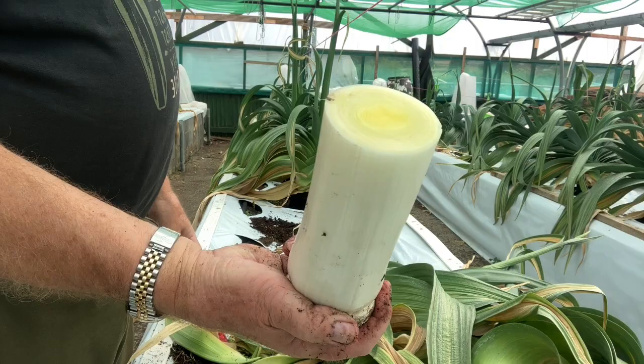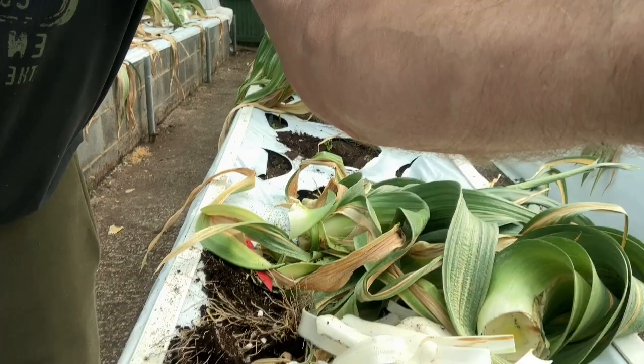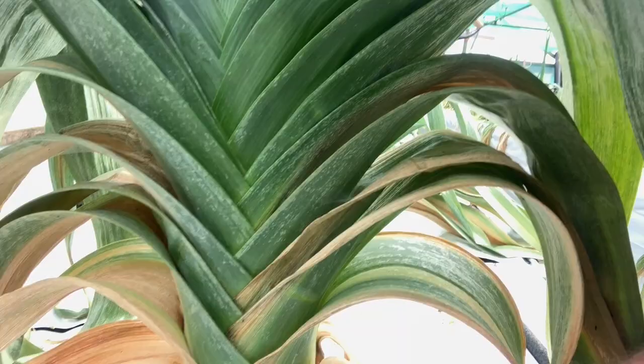Just clean my hands up a little bit here. And if you remember the last time I did a video, I was actually cleaning leeks down. That's another nice leek there. This is the DN1. It's got a few dead foliage on, but nice quality leek. I think that's going to be another leek. Tom Powell's just won two classes with these two new leeks. Both looked very good, very good quality. You need to strip quite a few off. Right, just turn the camera.